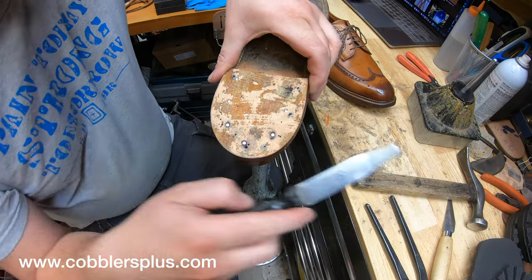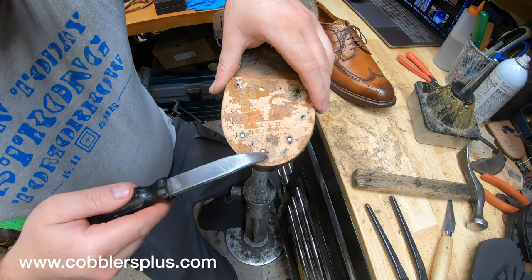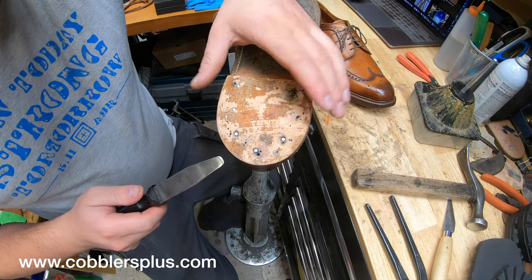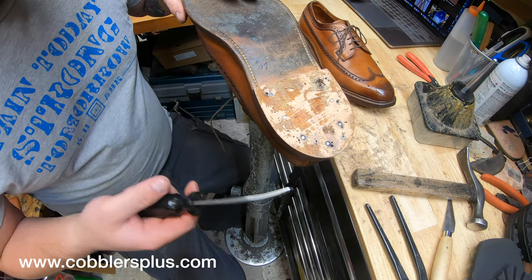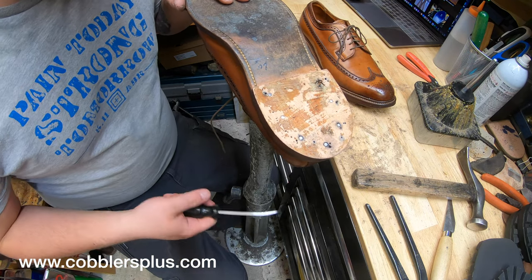However, I did come across an issue here: this leather is starting to crack right here on this heel base. You can see it right there. It's cracking, and you can see these abnormal little spots here. It means that the leather has started to rot and it's starting to rip, so I'm actually going to go ahead and just remove the heel base along with the sole on these, so that we replace that heel base, because it's done for. Sometimes we have to do that, unfortunately.